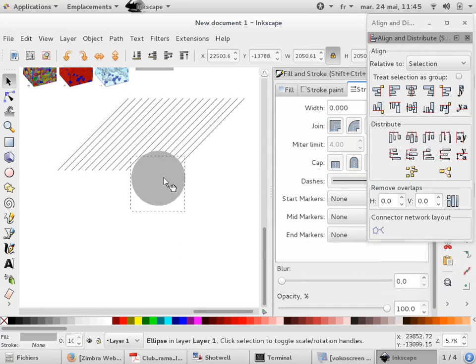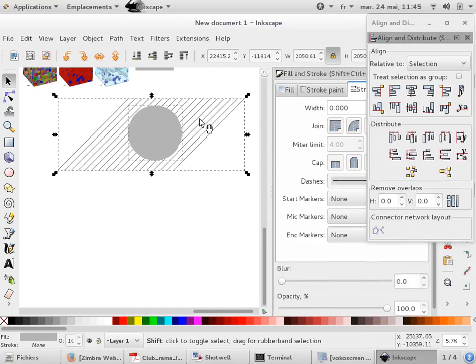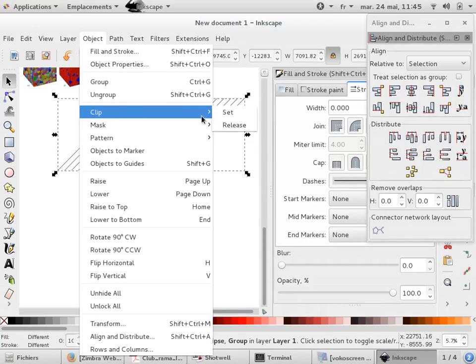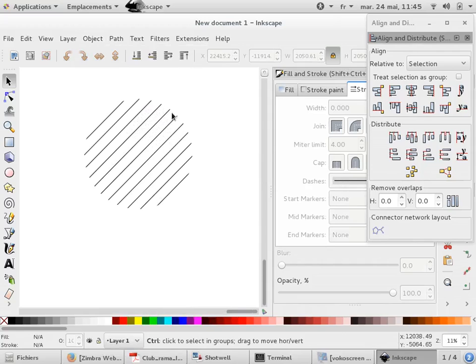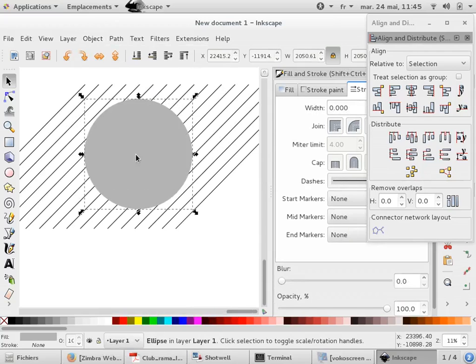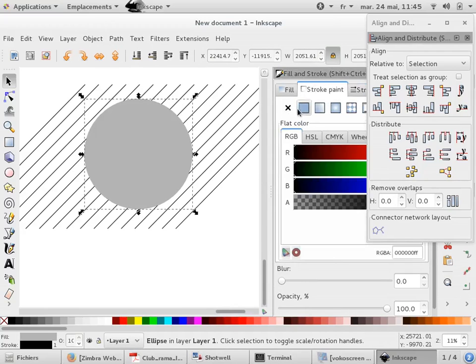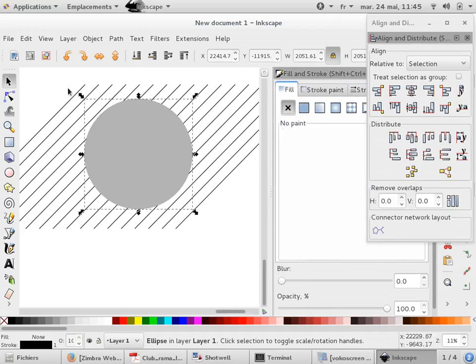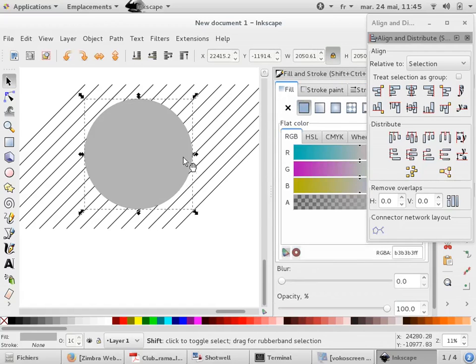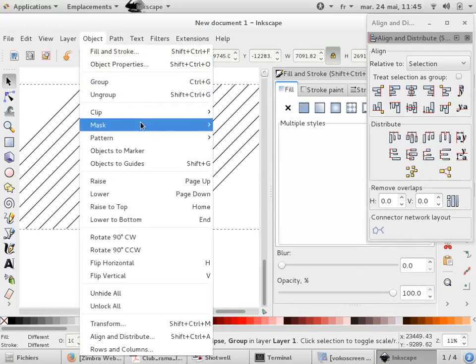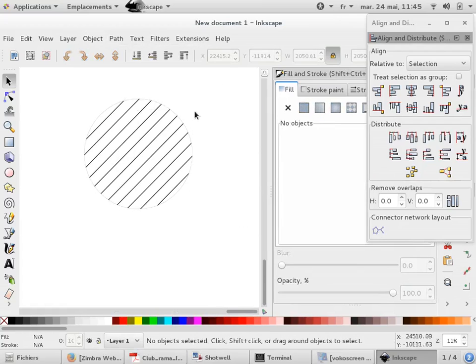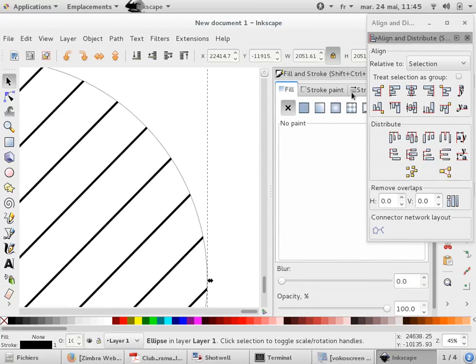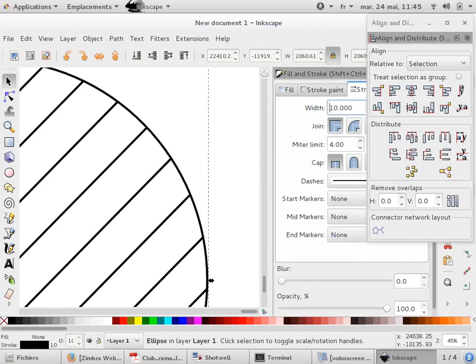And we can make the same clip set. Maybe we need to keep the contour here. I click on both and say Clip.